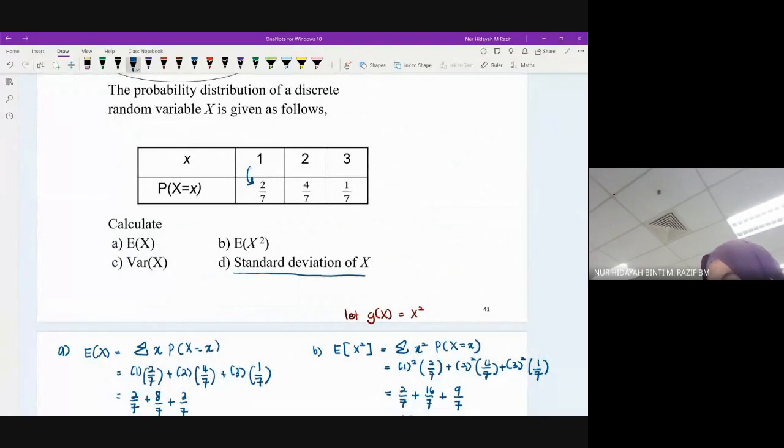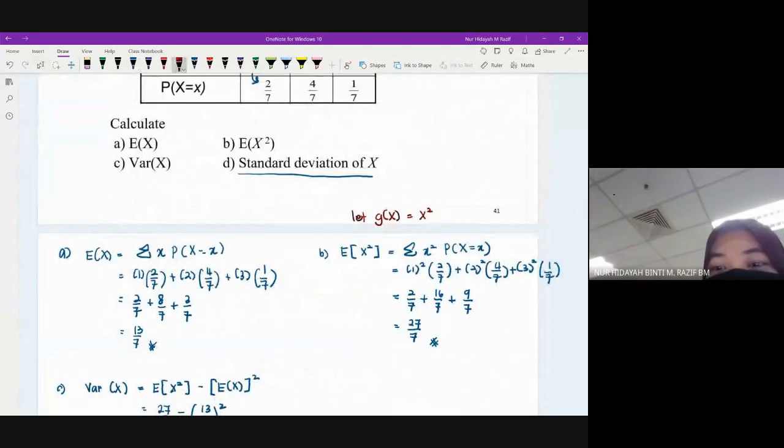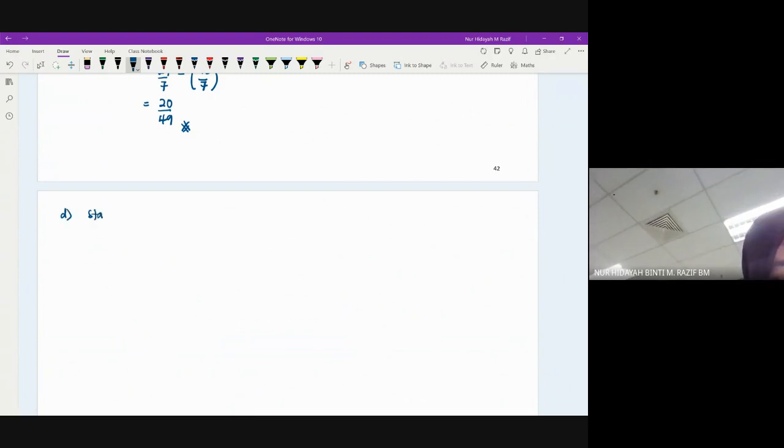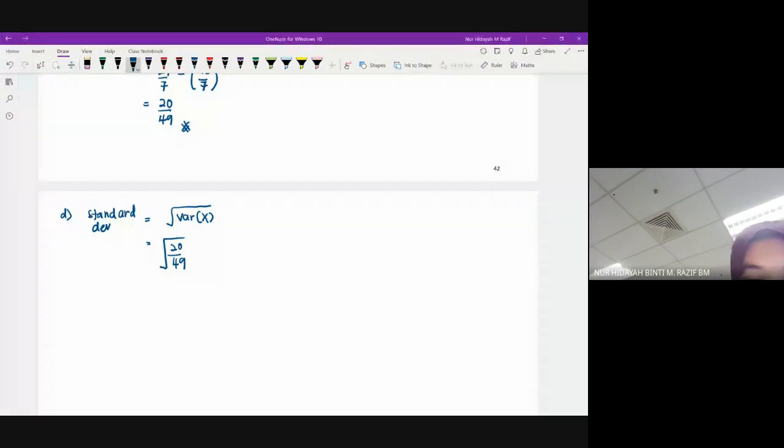So we are not given just now formula untuk cari standard deviation, tapi please recall formula untuk cari standard deviation is standard deviation will be equal to the square root of your variance. Betul tak? So in this case, kita akan dapat untuk jawapan soalan D, the standard deviation will be equal to the square root of your variance of X just now. So kita akan dapat square root of 20 per 49. And if you use your calculator, dia akan simplify menjadi 2 root 5 per 7. Okay. Selesai.